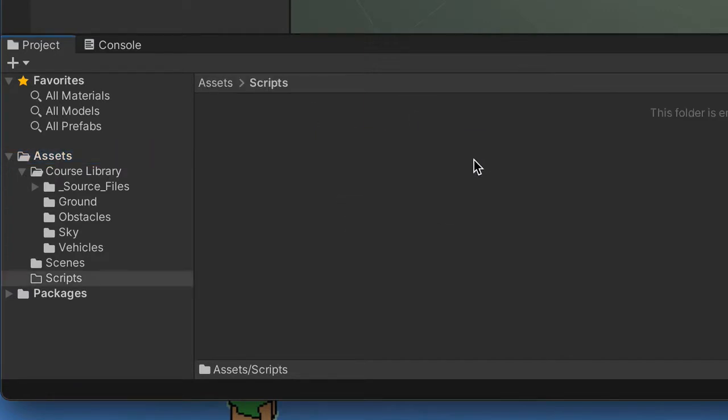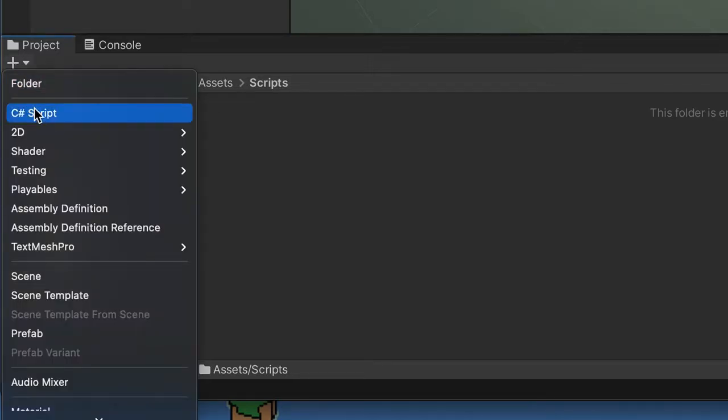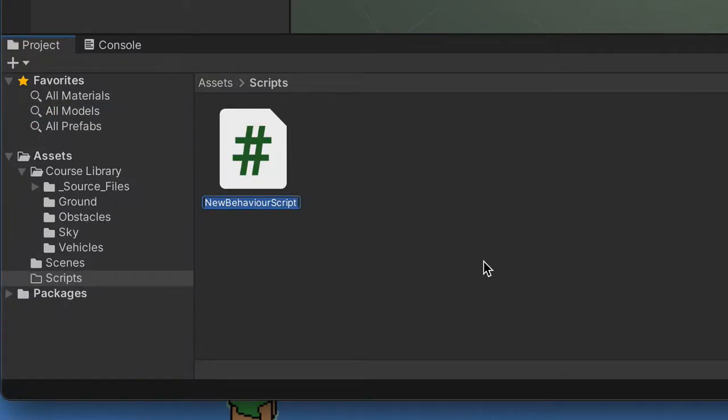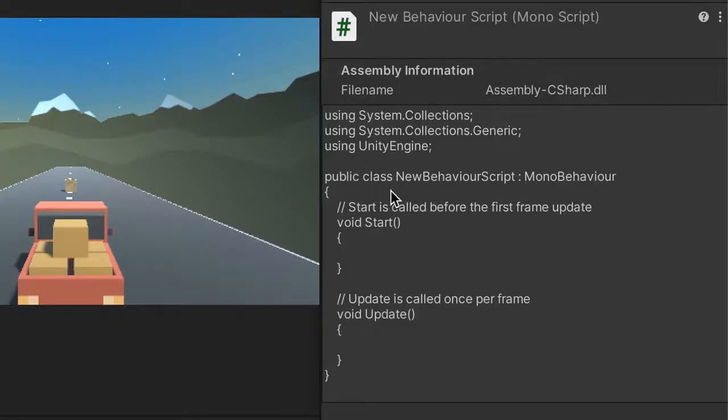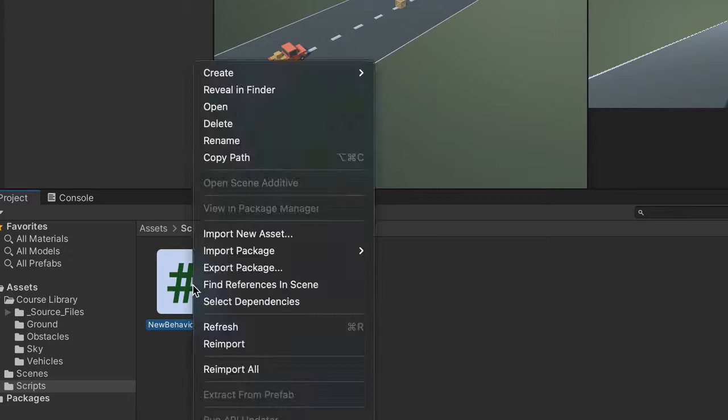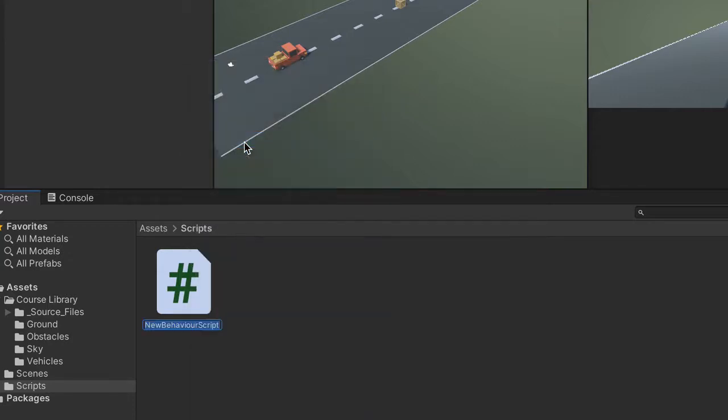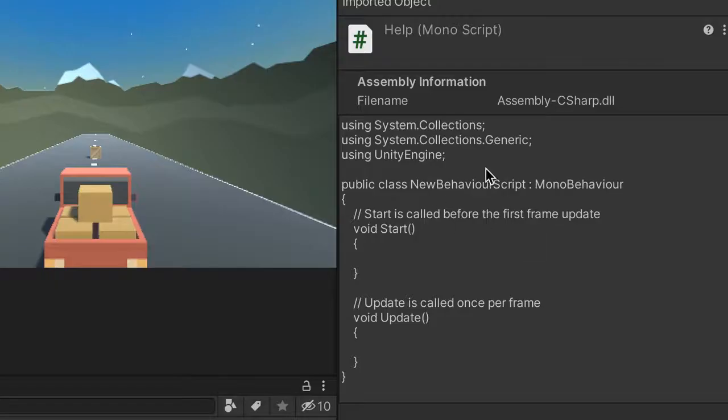All right, I'm going to go into my scripts folder, and I'm going to create a new C# script. Let's say when it first comes in, you press enter, you accidentally create a script without changing the name. The name will be locked into the script. If you first initially do this, you'll notice in the inspector that it will inherit the name that you gave it. But if you go back and rename it, control right click, rename, let's just call this one help, you'll notice that my script name didn't change inside of the script. So these two scripts are not connected anymore.